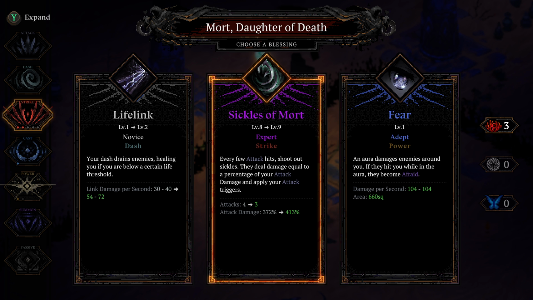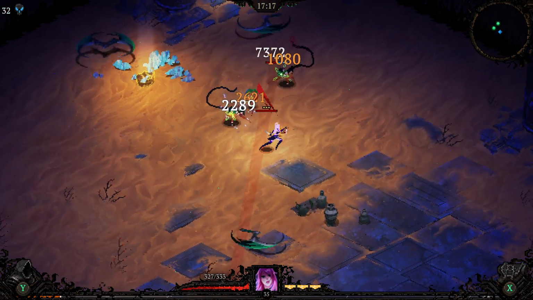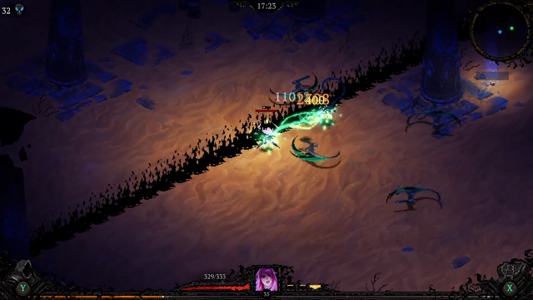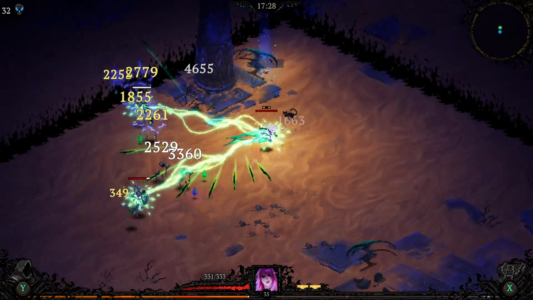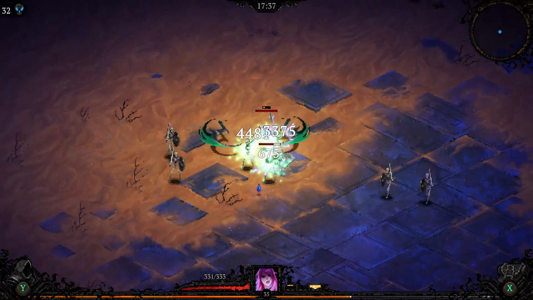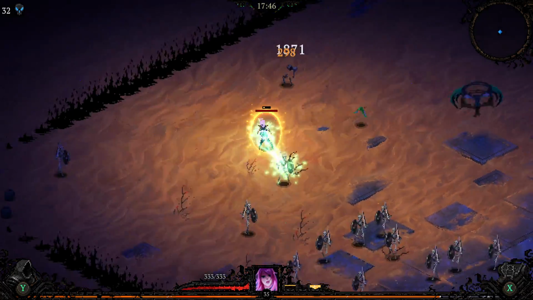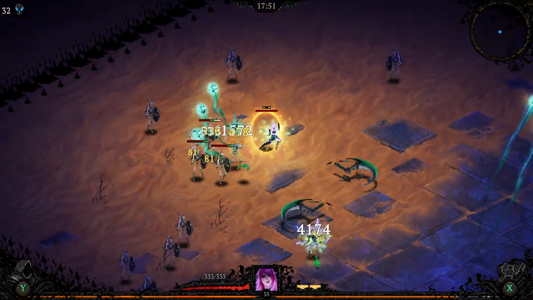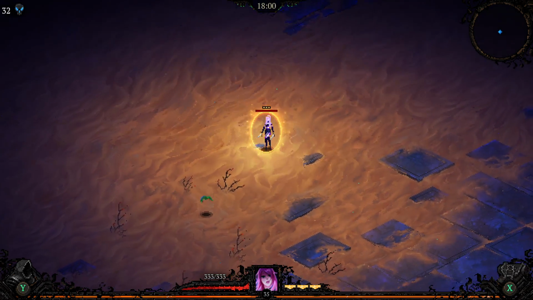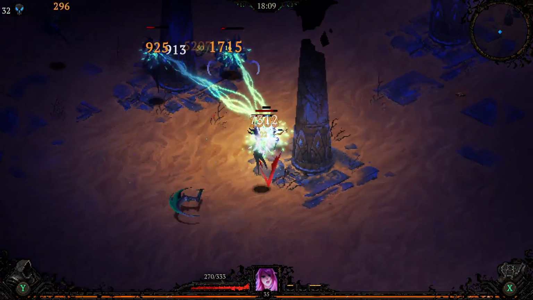Alright, let's do sickles again. That looked like an instant kill too. Okay, let's do Divine Shield. Now we're gonna take that damage.